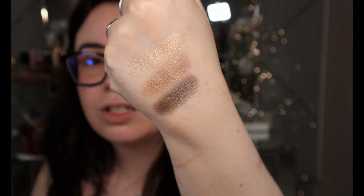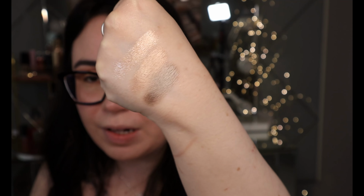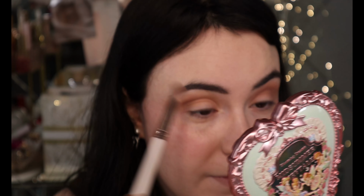These are the 3 shimmers. As you can see, you have everything. You have a smoky shade, you have a more day shade. This palette, I'm telling you, it has everything. So since I put down a base, let's make it more precious with this eyeshadow palette. I'm gonna use that mid-tone taupe to make the look a bit cooler, because right now it's super warm leaning.